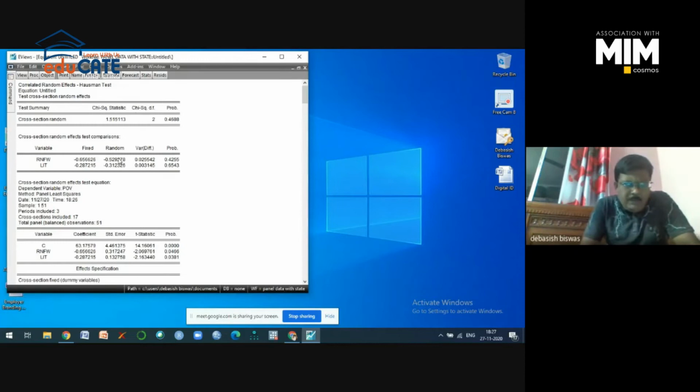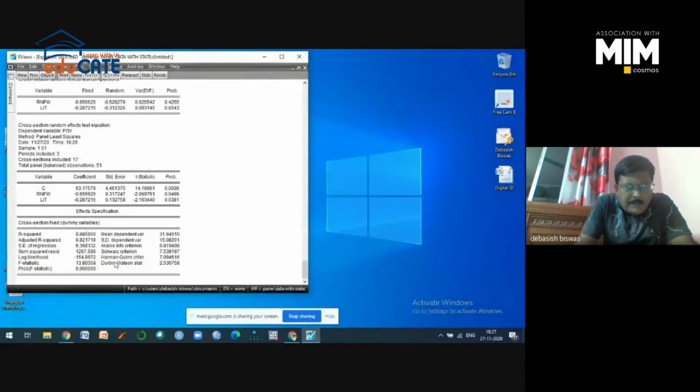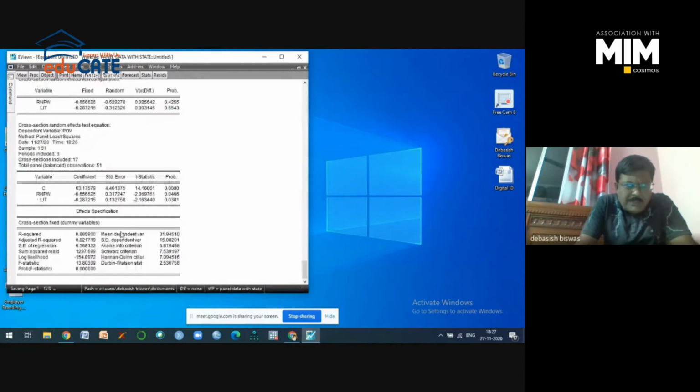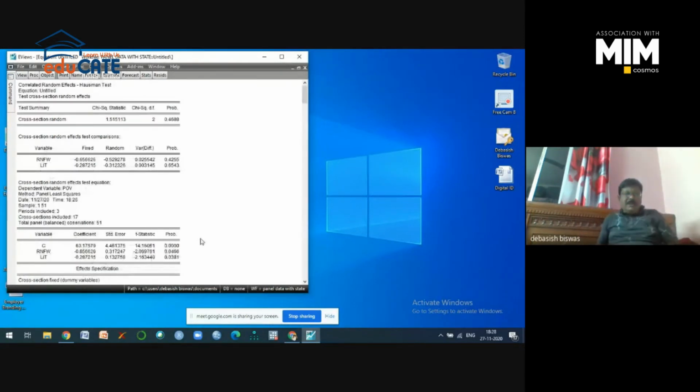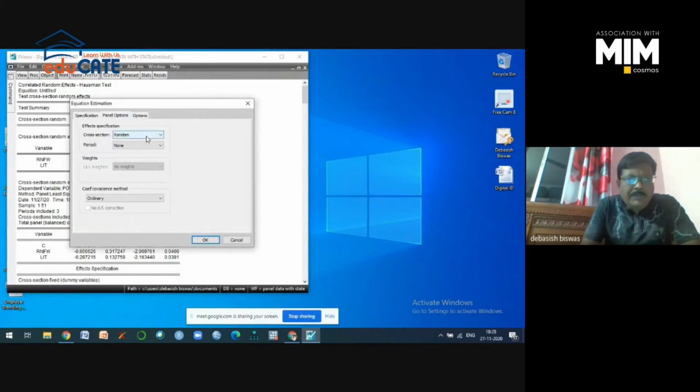But when you have decided that the random effect model is comparatively better, the fixed effect result will be shown underneath. This is your fixed effect result. When you run the Hausman test from the window of your random effect model, from the view option, first you get the result of the random effect model, then you choose the view option and do the Hausman test. But when you do the Hausman test, the result of the fixed effect model will again be shown here. So ultimately we have taken the decision that the random effect model is better. Therefore, again we have to run this random effect model.